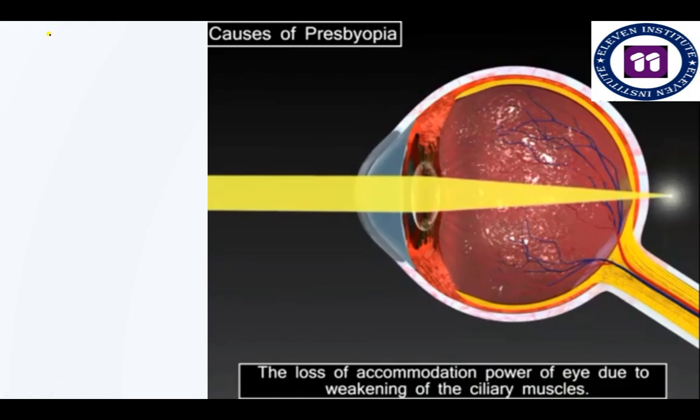If it is in normal people, if it is in younger people, then it is hypermetropia, but it is not common. In case of elder people, it is quite common, and hence it is known as presbyopia. This is the difference that you should know quite well. Let us move ahead.